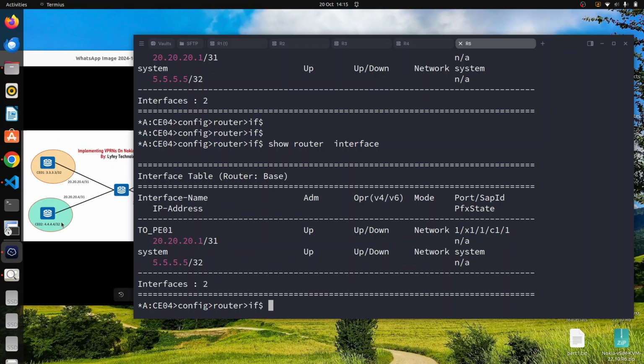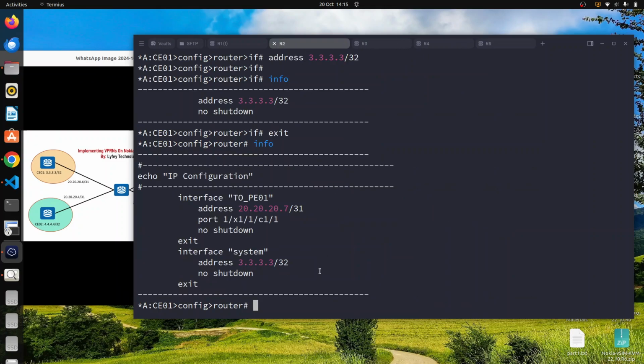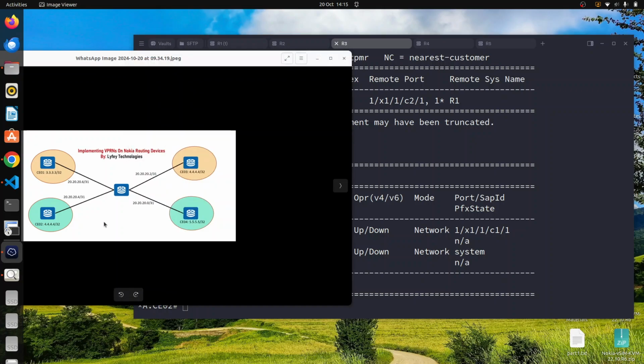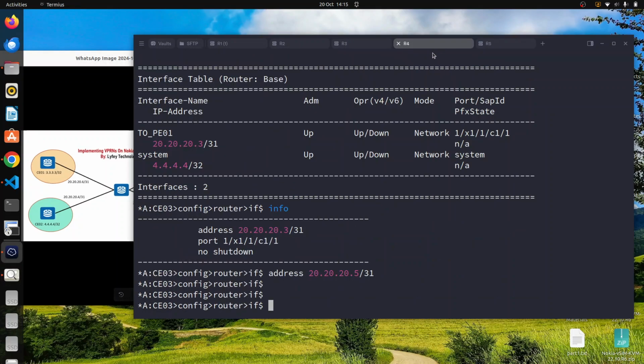Another thing that I need to check on R2 is the router ID. So on R2, interface system should be configured with C1 it's .3, C2 is set to .4, C3 is also set to .4.